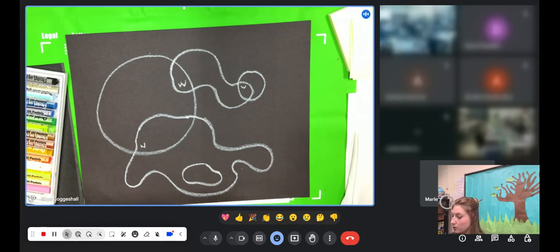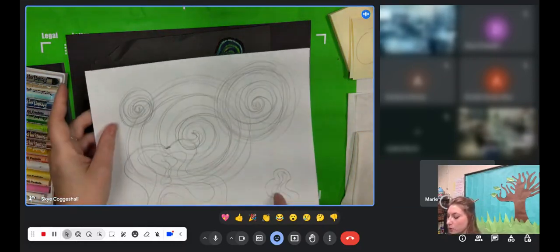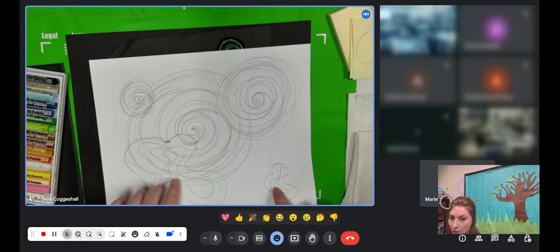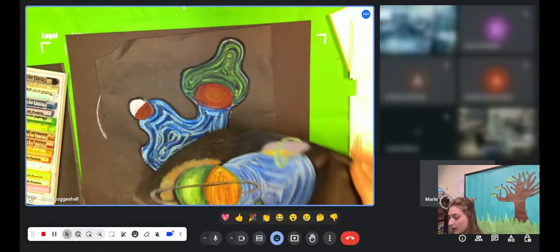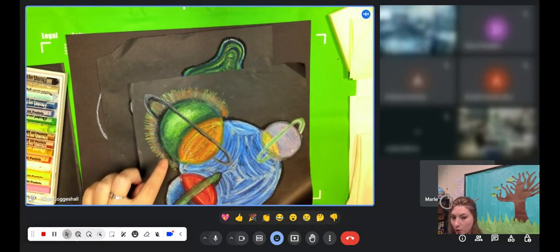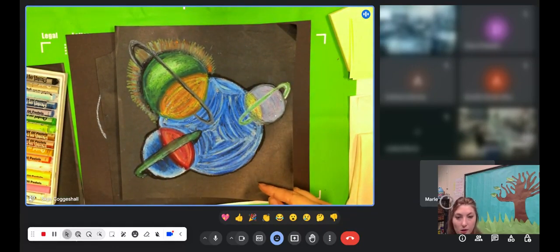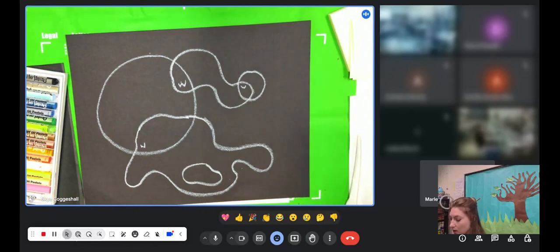You can either do some of those Zen lines, kind of like we did in our warm-up. Remember when we did those spirals in our warm-up? We can either do some of those Zen lines where you just trace the shape, or you can just shade in the whole thing, kind of like this green example, or this red example, this blue, this purple example, or you can just color it in outright. I'll show you how to do the shading one first.